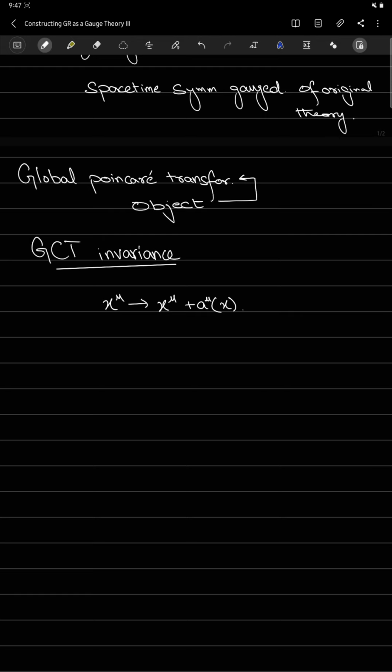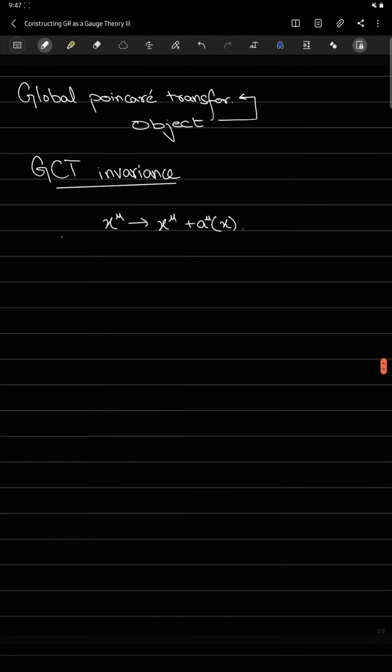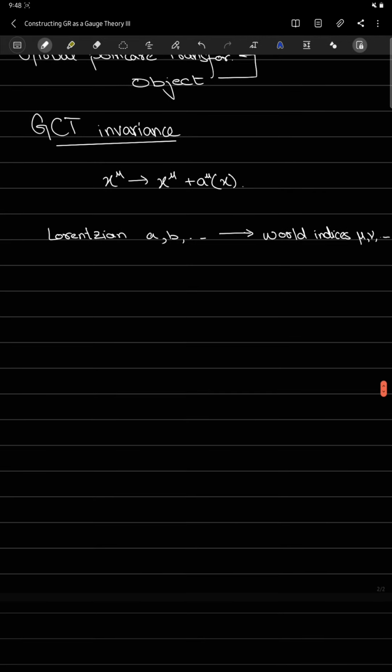Okay, so now for the case of space-time coordinates, what we'll do is we'll replace the Lorentzian indices, that are a, b, and so on, with what is called the world indices, right? And these are your μ, ν, and so on. Now, this simply means that the general transformation of the coordinates is reflected in all the space-time vectors. So with this observation in mind, the procedure to develop a GCT theory seems to be pretty straightforward, right? So with this now I'll sketch the major steps over here.